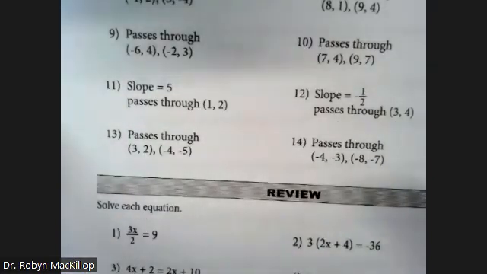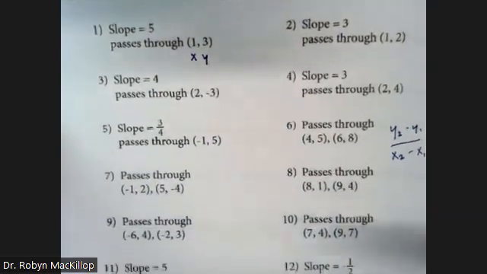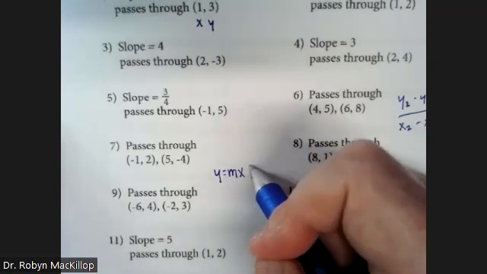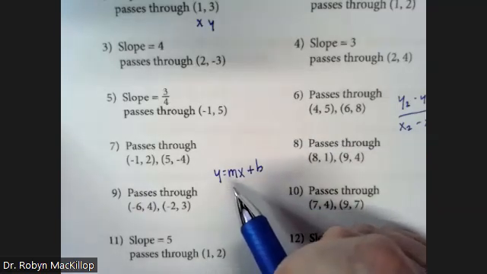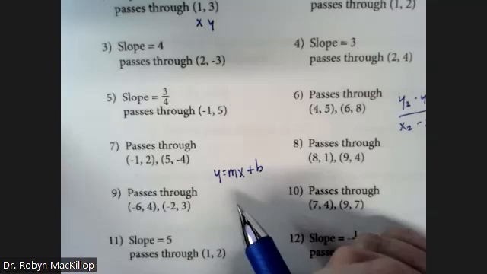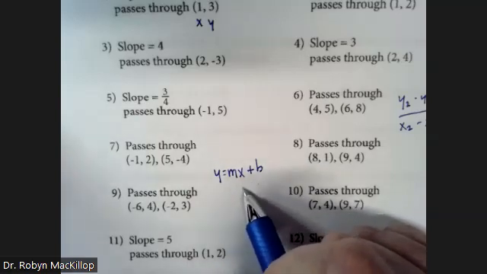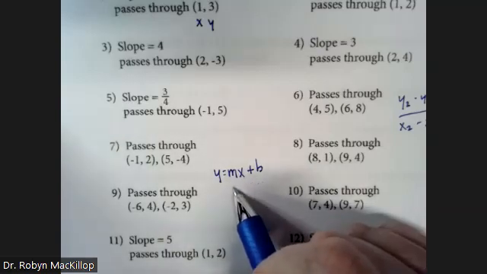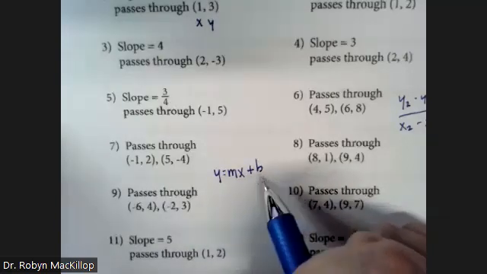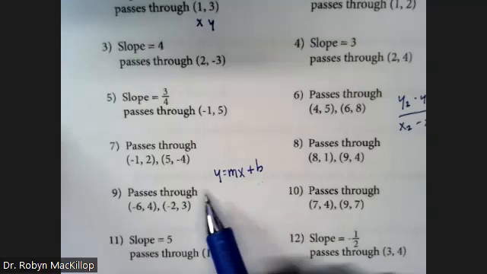And so we did these using this formula, which is not nearly as common, but we got the exact same answers when we used the slope intercept. So this is the one that will get you everywhere. They could give you the slope and the y-intercept and one of these, and you'd be able to graph the line. You'd have all the information. They can give you the ordered pair and the slope. You can find the y-intercept. They could give you the ordered pair, x and y, and the y-intercept, and you'd be able to find the slope. So this one's a pretty powerful formula because that's all you need. You need an ordered pair. This is the one that will get you anywhere.